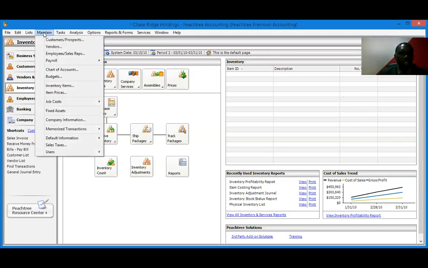So if you click on maintain, you see customer prospect. Here you maintain primary information as regards customers and prospects. Here you maintain vendors, you have primary information as regards vendors, sales, and employees.